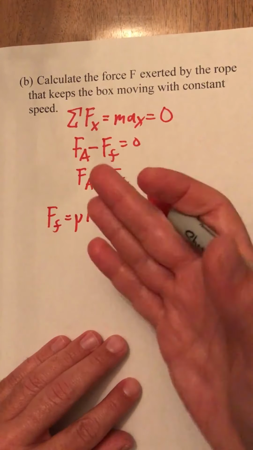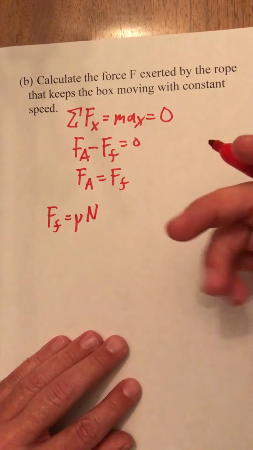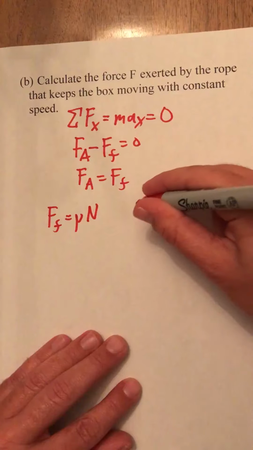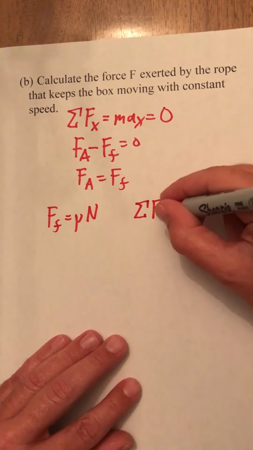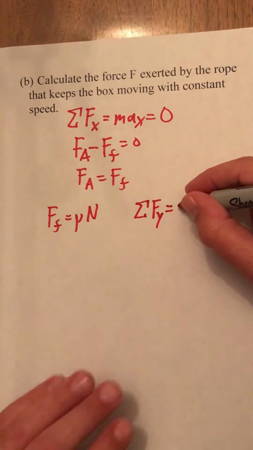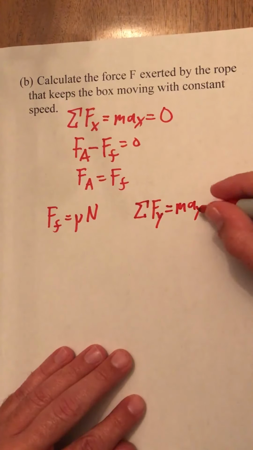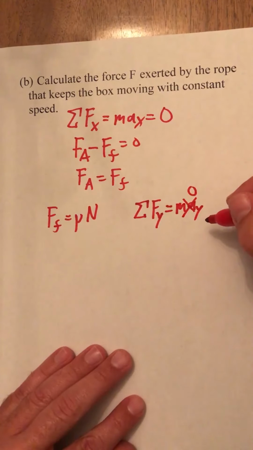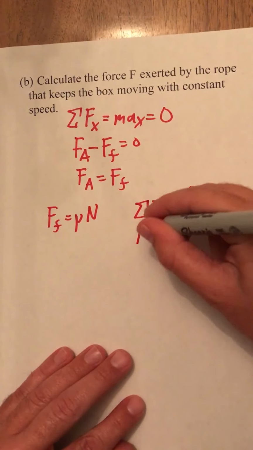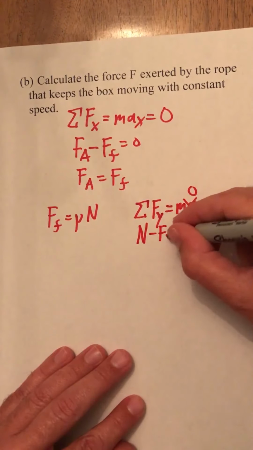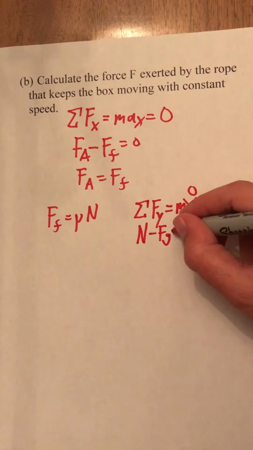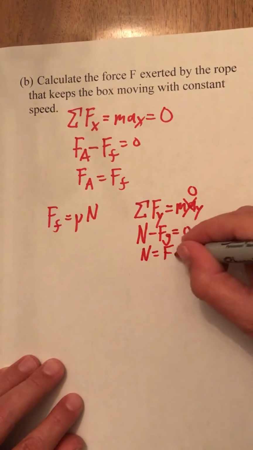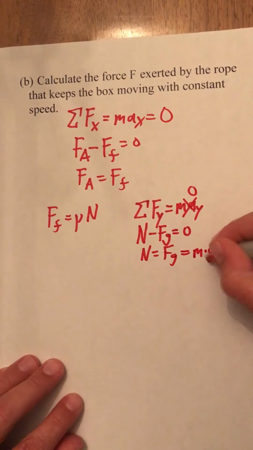Now it seems pretty clear here, we've said it many cases before, that the normal force is equal to the weight. And you're probably okay in just jumping right there. But just so we can emphasize why, let's do another Newton's second law. The sum of the forces in the y direction is equal to the mass times the acceleration in the y. This is also equal to 0 because it's not accelerating vertically. So that means that our normal force up minus our force of gravity down has to be equal to 0 as well. And so in other words, the normal force is just equal to the force of gravity, which is just its mass times gravity.